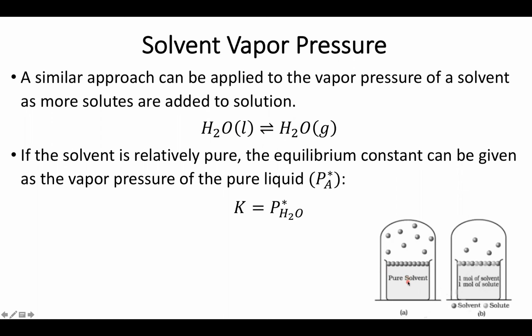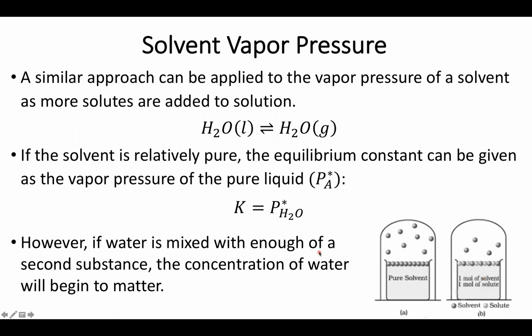If I take my pure water and I really start making a solution out of it, I start adding in more and more solute, what I'm going to do is watch the concentration of the solvent slowly decrease. And as a result, there's going to be less, in this case, water to vaporize, which will end up affecting the real vapor pressure. And so what we're going to be looking at is, as I start mixing together a solution, what is going to quantitatively happen to the vapor pressure of my solvent.